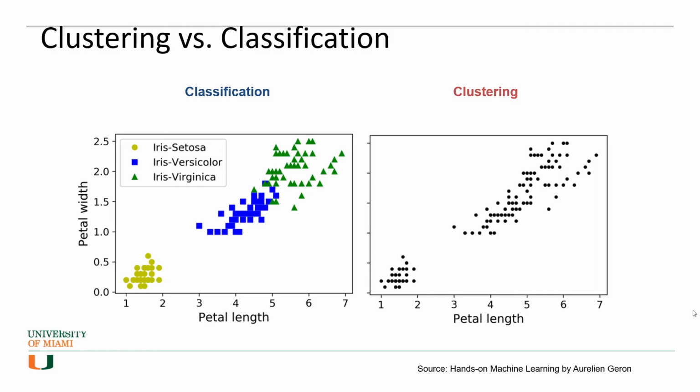Another person may say that, no, I want to go ahead and break it down to three groups of setosa, versicolor, and virginica. That would have also been correct. Which one is going to be preferred? It depends on the data set that you have. In addition to that, there are some statistical approaches that you could use in order to figure out the appropriate number of clusters. We are going to discuss that as well. The point is, there is no definite answer to determine whether something is correct or not when it comes to unsupervised machine learning algorithms, including clustering.